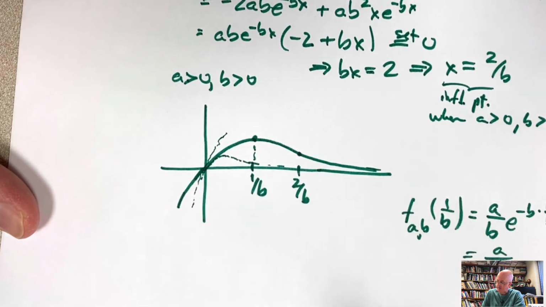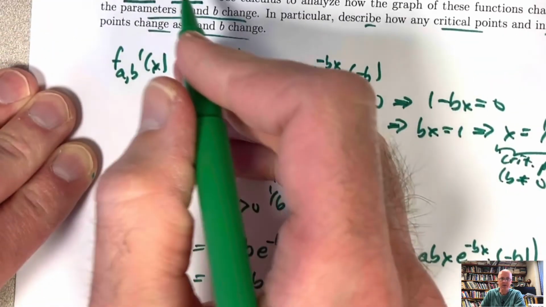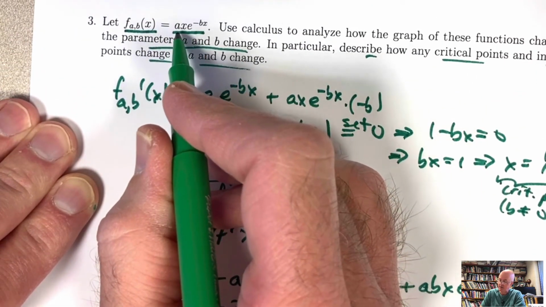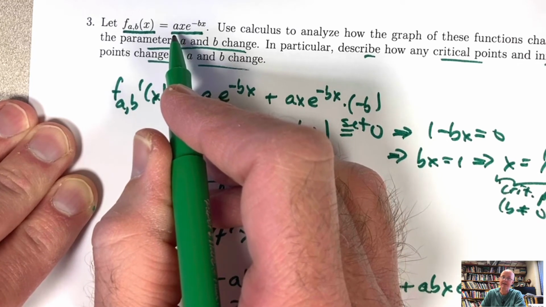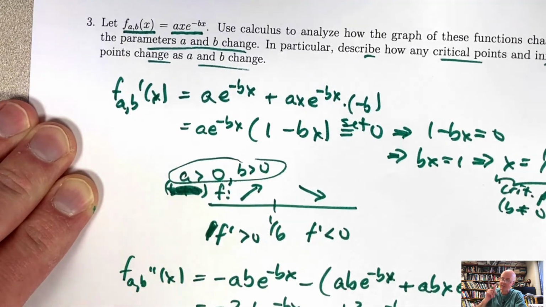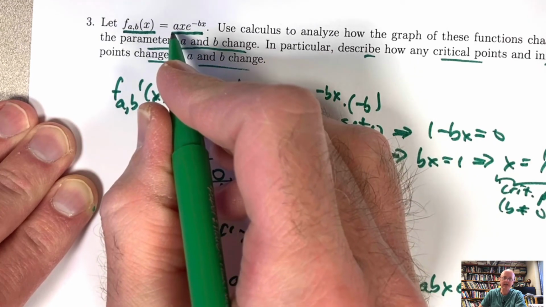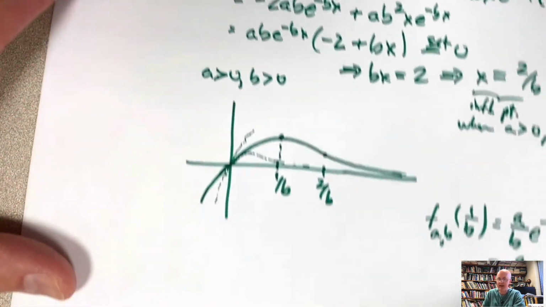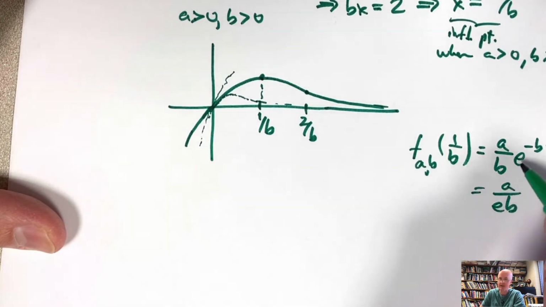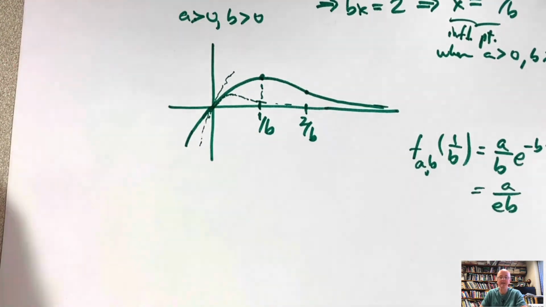That's a larger value of b for a constant value of a. How does a affect things? As a increases, if you think about it even just intuitively with the original formula, the graph is going to go higher if a is positive. For a fixed value of b, increasing a will make the graph go higher. You can see that when you think about the output of the function here. A is in the numerator. That gets higher as a increases.